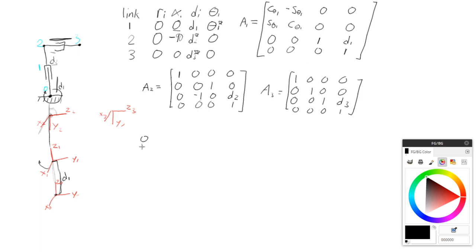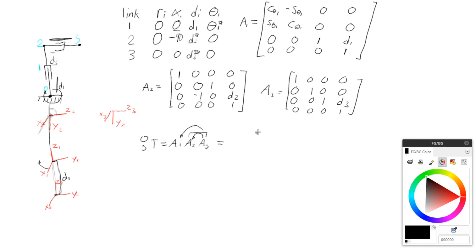So we figure out where 3 is in 0's coordinate system. We do that by taking this expression here and multiplying these together. Now, we have to be careful. Matrix multiplication is not commutative. So you want to think of it as collapsing on itself backwards from 3 to 2 to 1 to 0. That means we multiply these, then take this and multiply it times A1. We want to collapse it back: do the furthest joint, the next furthest joint, and so on, and keep heading back.